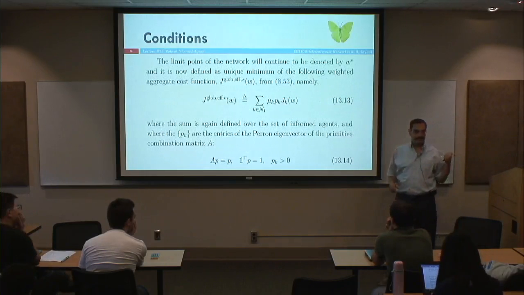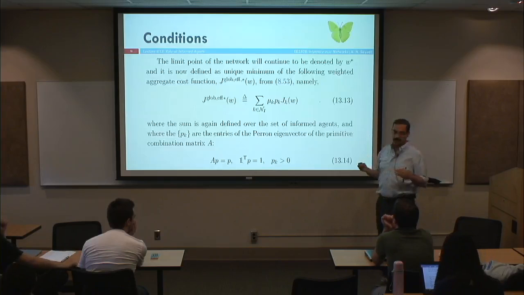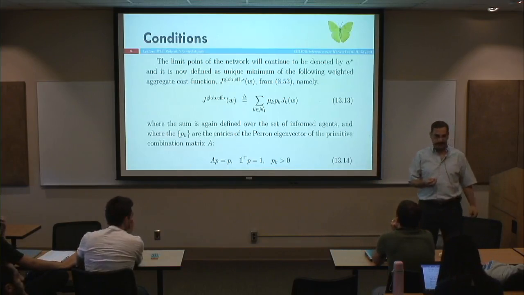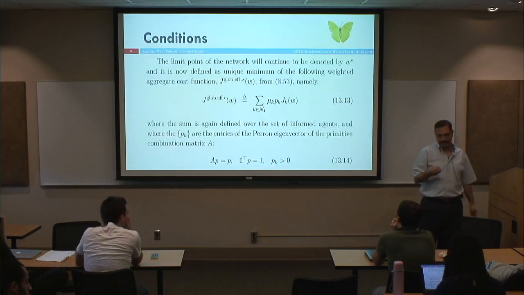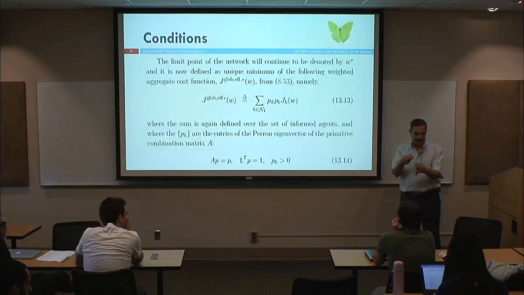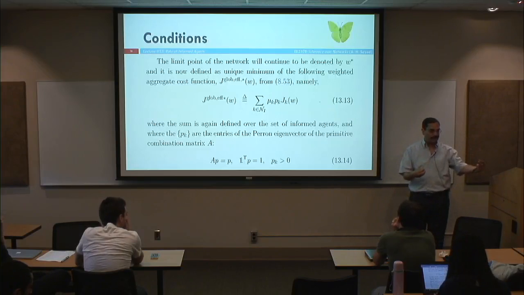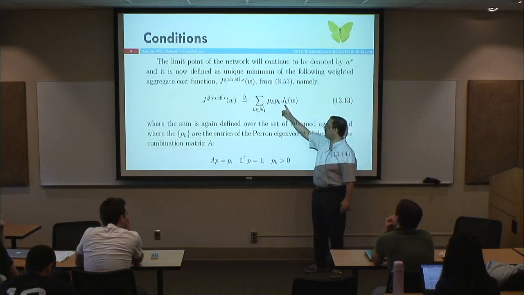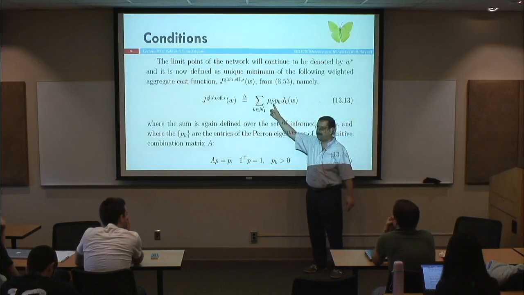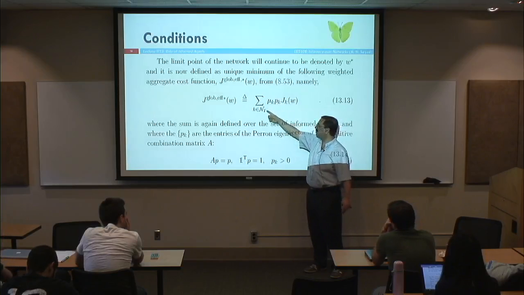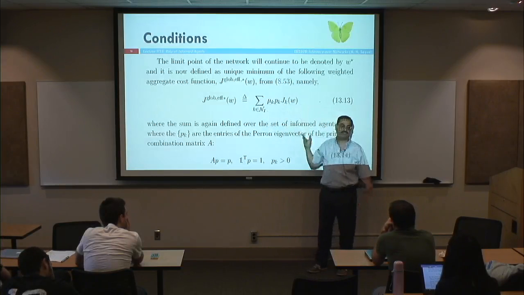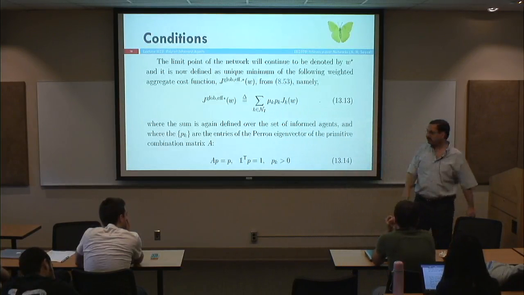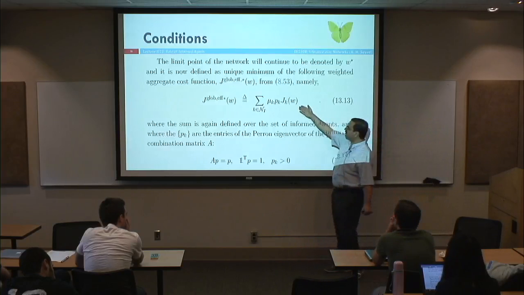Just like happened in the case when the individual costs do not have the same minimum, where will your network converge to? To a Pareto solution. What was that Pareto solution? It was the unique minimum of a modified cost. Remember? How did we modify that cost? We modified that cost by multiplying the costs by mu_k p_k, over the informed agents, because the other agents you can think of as being zero. They are not there. You understand? Okay. So this W star is the minimum of this.